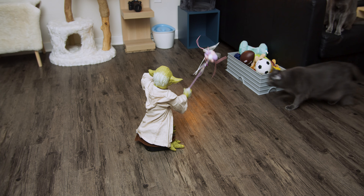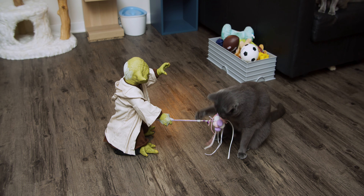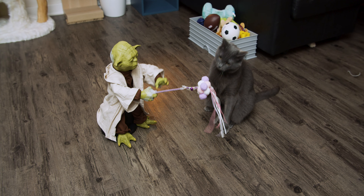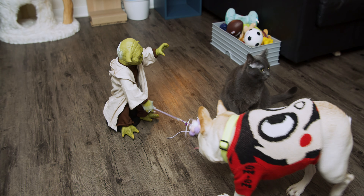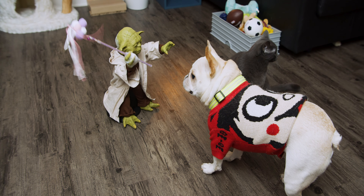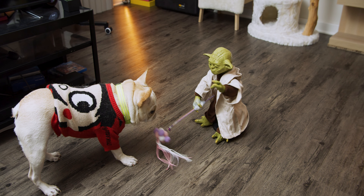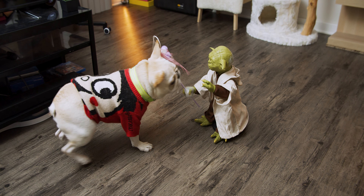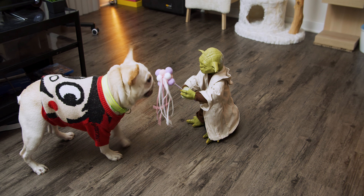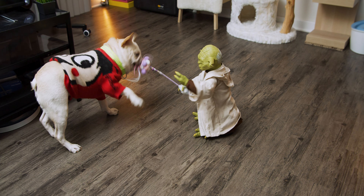That was kind of embarrassing. So we did a lot of DIY here — we changed the lightsaber into a cat teaser. Hopefully they will want to be friends with him now. It's going to be a little expensive for a pet toy, but if you're thinking of getting them company or a pet sitter, it might work. Just shine something else your pets like in Yoda's hand and voila — a real fun playing toy for pets.